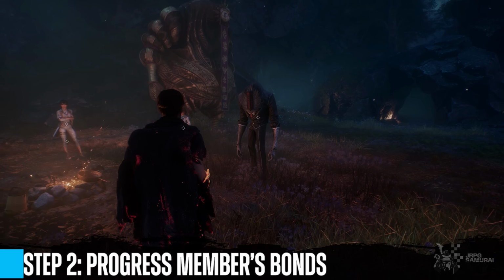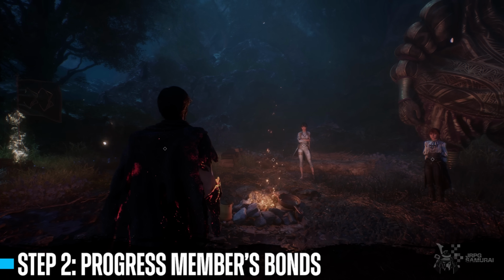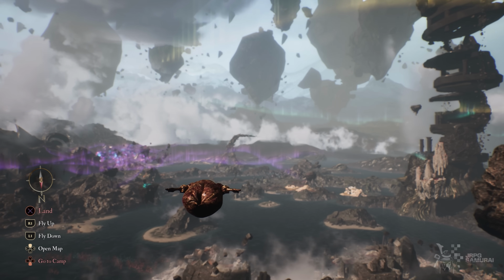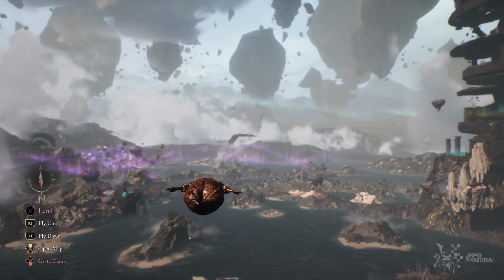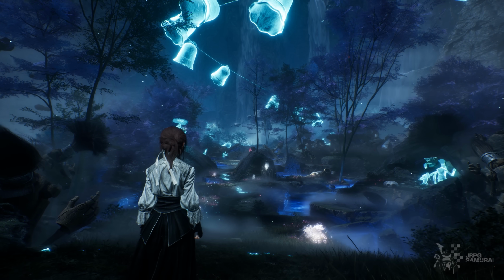Step 2 is maxing out your party members' bonds. At this point, you already know that you can increase their bond levels by simply interacting with each of them in your camp. As you increase your bond levels with them and reach level 5 to 6, they will ask you to complete a certain task or complete an optional zone in the map, which also gives you great additional rewards.